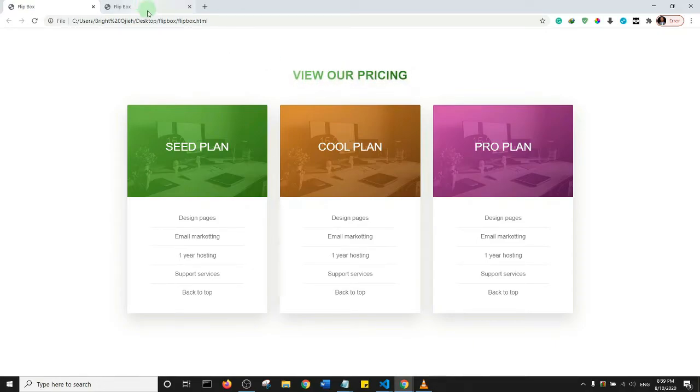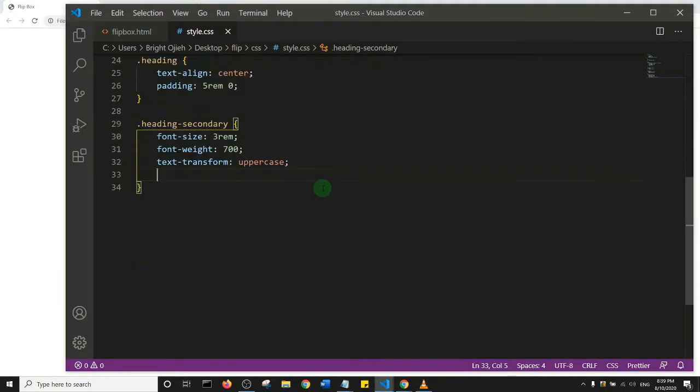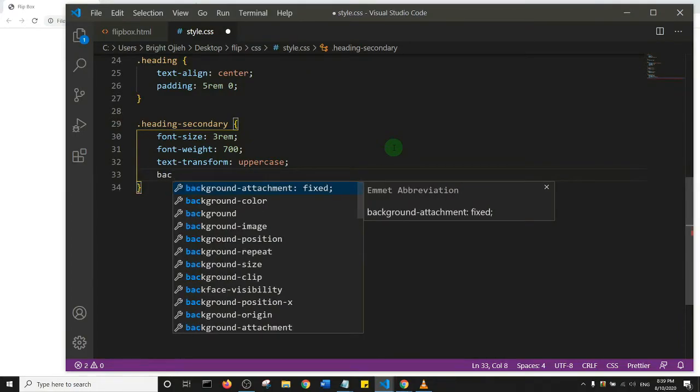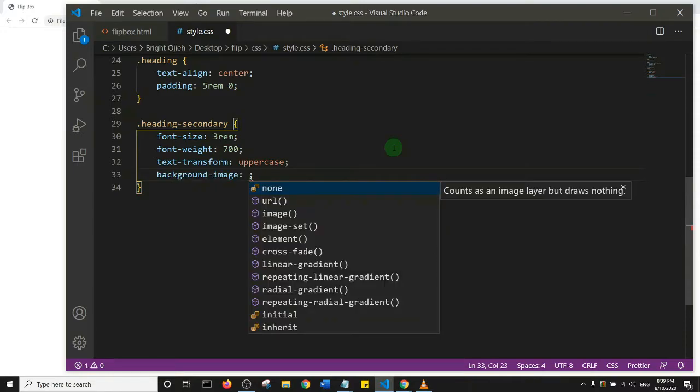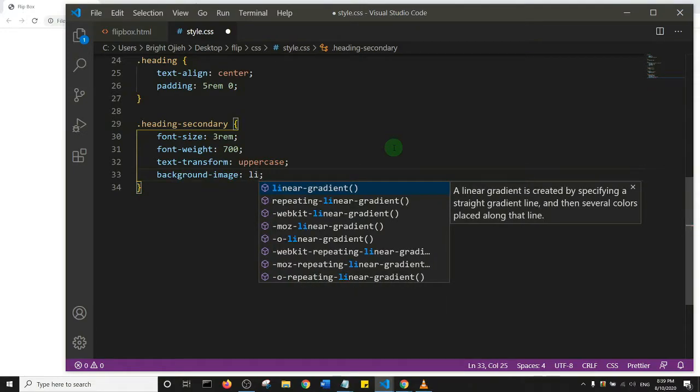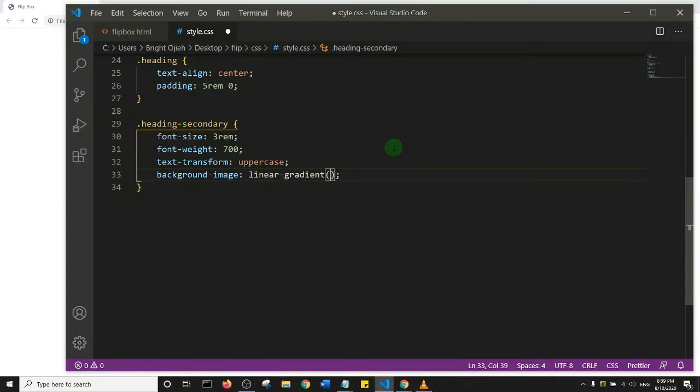Okay, so I'll go back to my code editor, and essentially I'll give it a background image. So background image, this is it here, and I want a linear gradient. Within this linear gradient is where we can specify the color gradients we saw on the text and how we want them to spread out on the text.